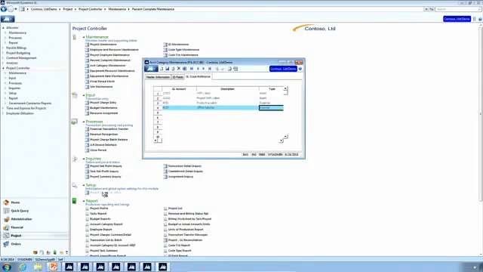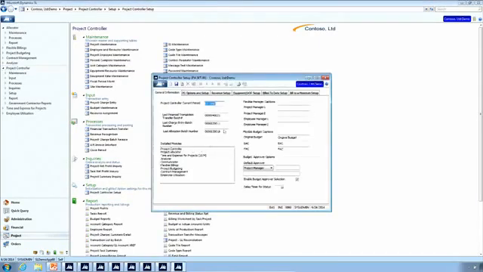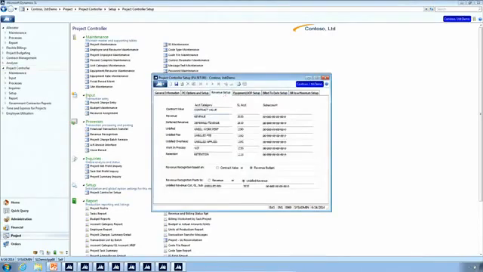We can also set up how that revenue recognition will post. So if I go to Project Controller Setup, I can see on the Revenue Setup tab, we have the contract value. So when it looks to say how much is the total contract value, like the 100,000 I gave you as an example, it's looking to this account category, and whatever's been budgeted to that account category is used as the contract value.